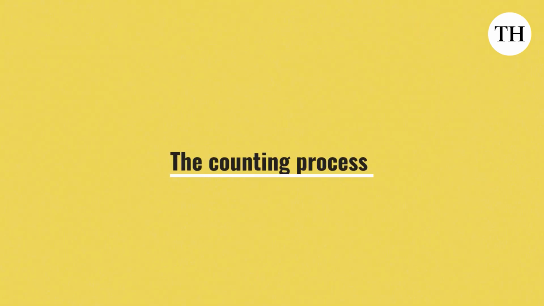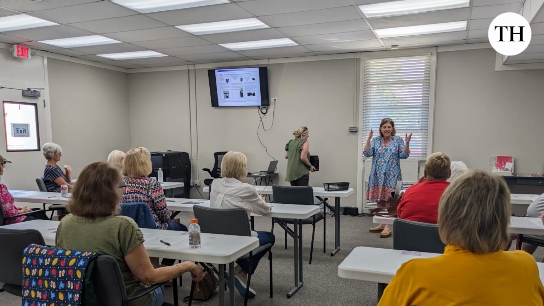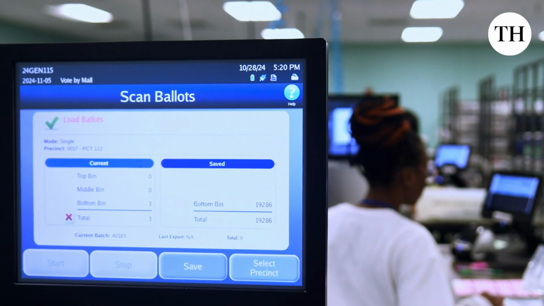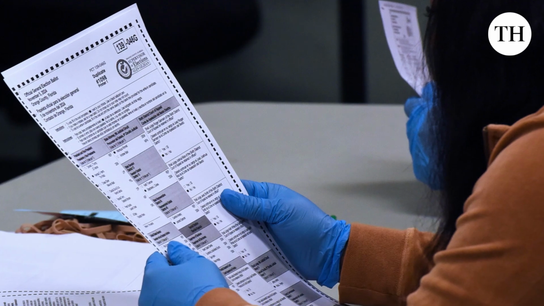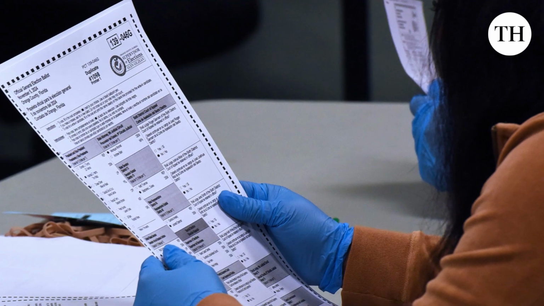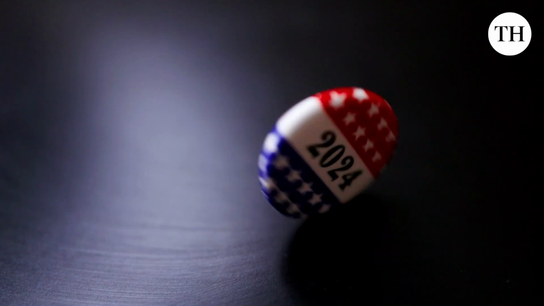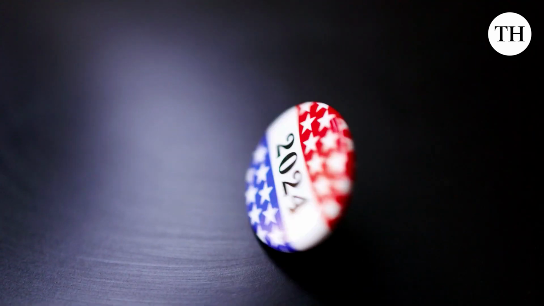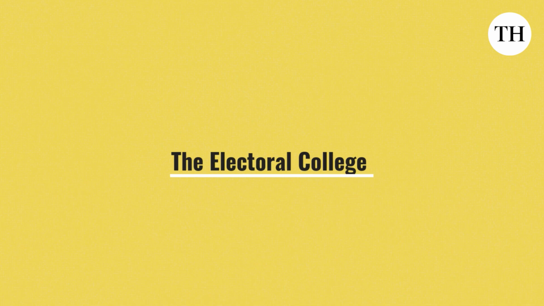After the voting is completed, the ballots are securely transported to central election centers. Mail-in ballots are processed and then all ballots are counted. This process again varies from state to state, and some jurisdictions count ballots by hand, so the results can take time. The candidate with the most number of votes wins the popular vote, but the process doesn't stop here. This is where the Electoral College comes in.